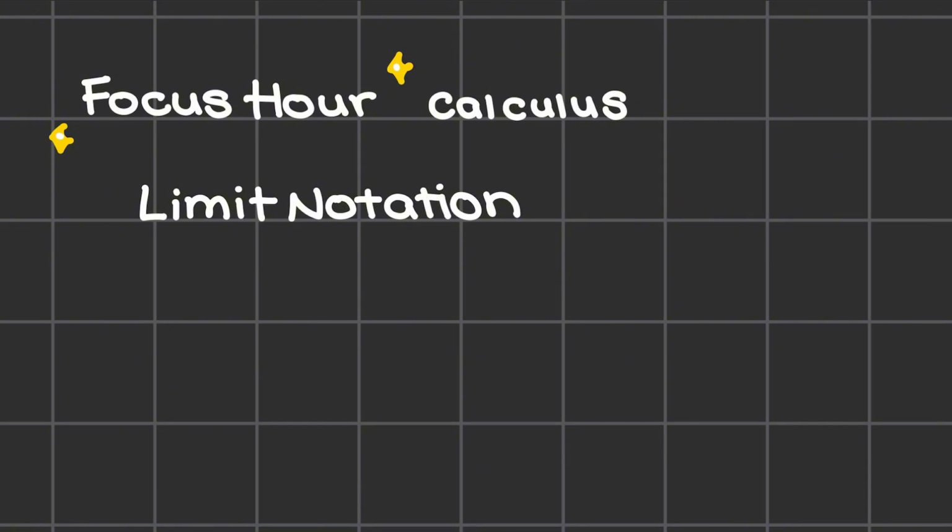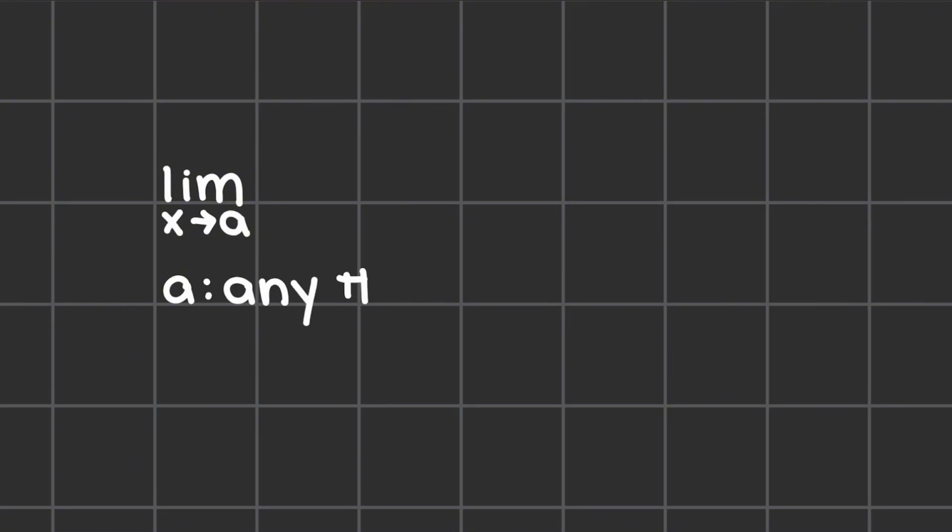So now that we understand, let's take a look at exactly what limit notation is. In order to do that, we first have to understand how to express it. Limit notation is expressed as three letters, lim, and then under those three letters, you put a variable. We're going to assume the variable is x, approaching a value. I'm going to call the value a, and a is just any number that exists on a function.